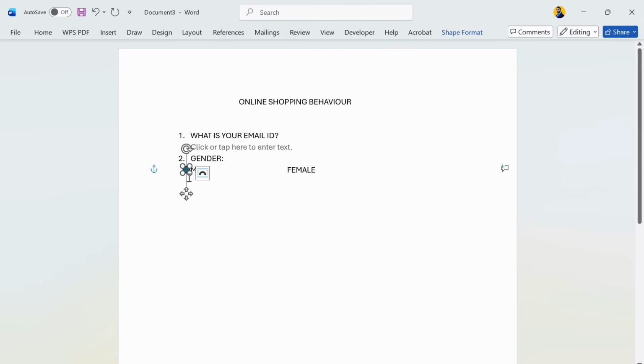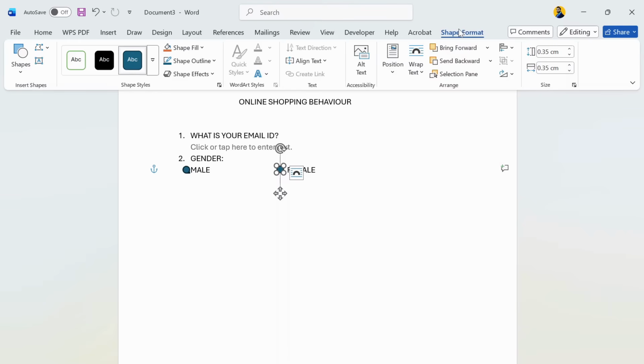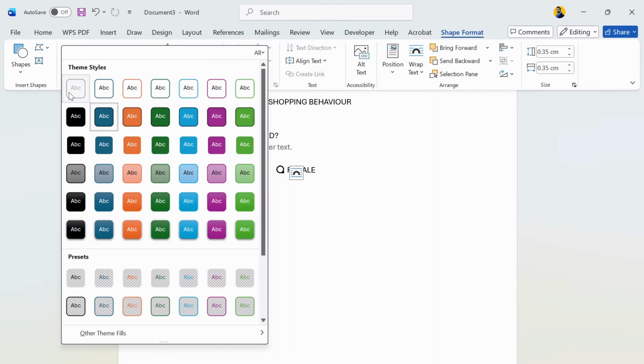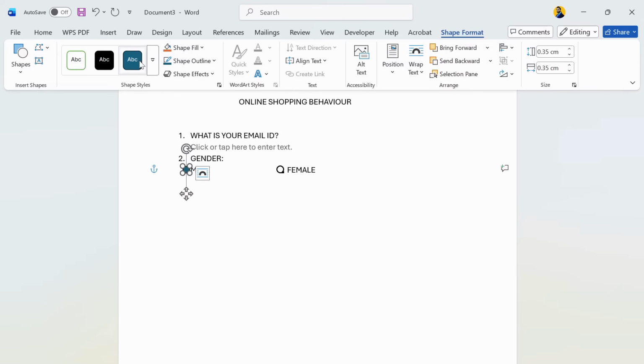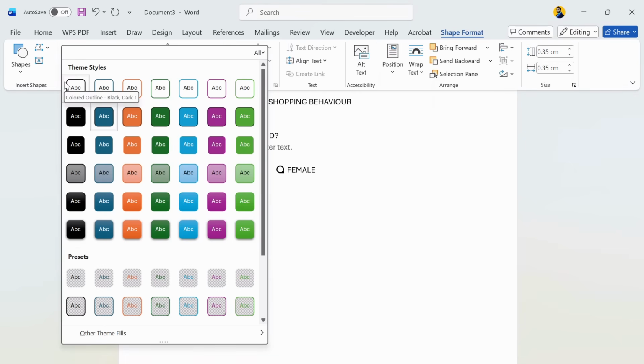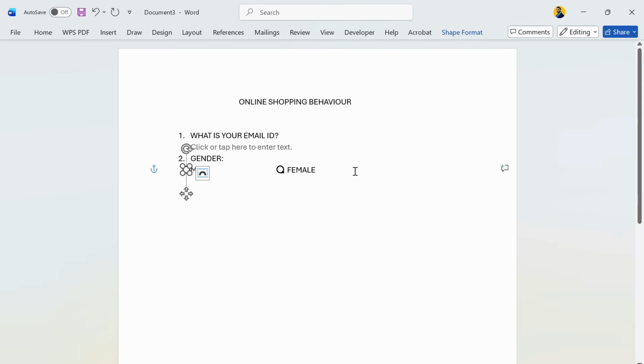I will copy and paste it similarly so that I can prepare here as well. So this is our particular circle, and you can simply save the format. Click on this, select the black and white option only, and similarly here as well. Select this first, go to the shape format and the black and white theme. Select this, okay. So you can arrange the radio buttons like this, or I think there is a certain kind of arrow. So you can simply use a correct circle.